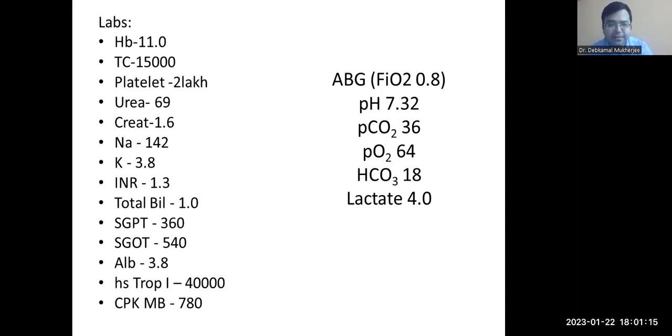Other thing is potassium. Potassium is 3.8. What level would you like to keep potassium at? Is there any recommendation? This patient already had an arrhythmia. The potassium level we should aim for is between 4 and 4.5. Potassium should be kept above 4. And we would also like to look at magnesium. Magnesium is very important also, and should be kept normal. That is something we should always do in a patient who is so sick with myocardial infarction.